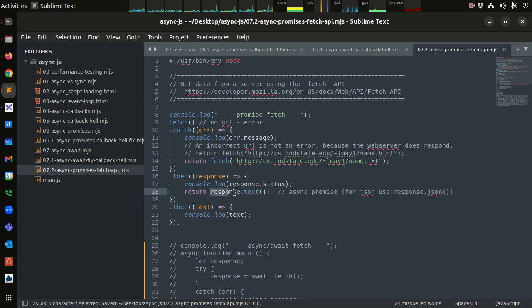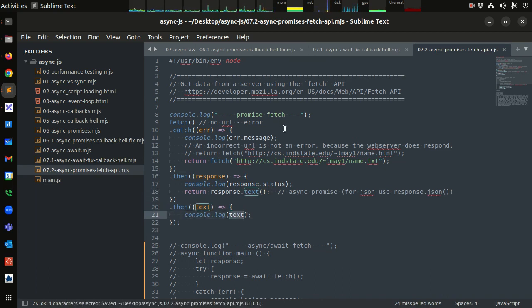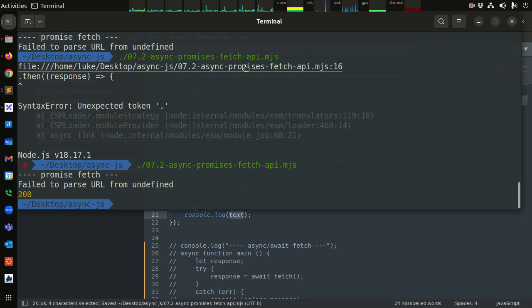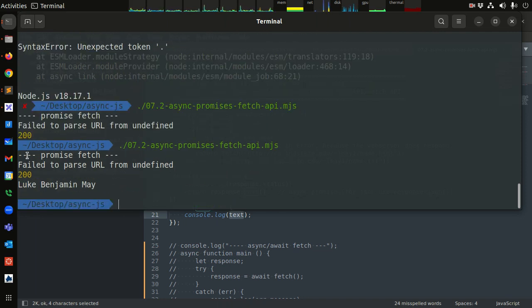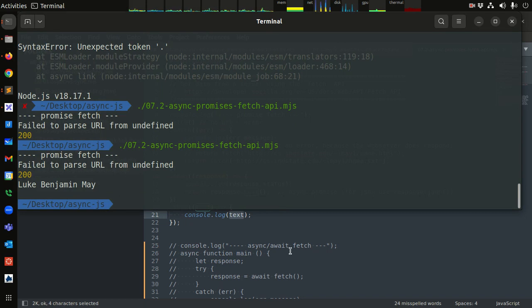So we're returning, this is a promise, right? And so we can call dot then on that promise, we get our text, and then we just log that text back. Okay, so our initial fetch failed, we fixed it, then we get a 200 back, then we parsed the data back out, and we get the text.